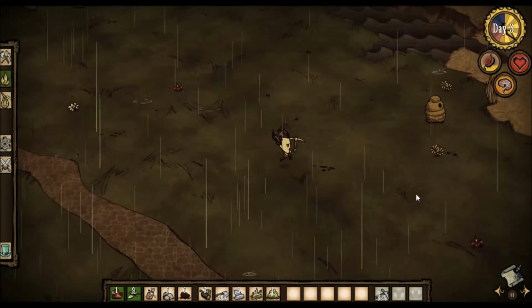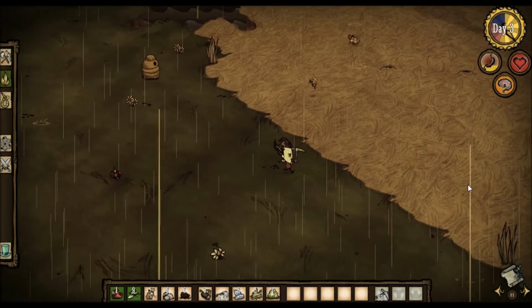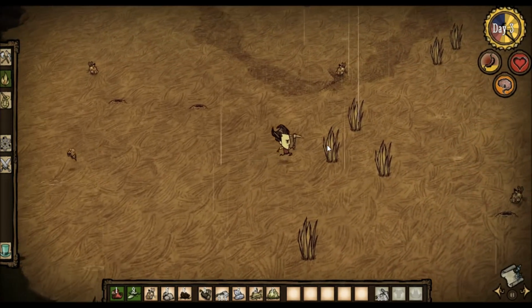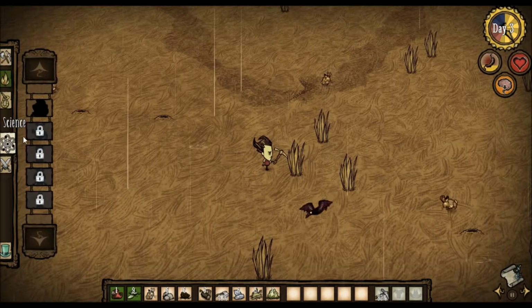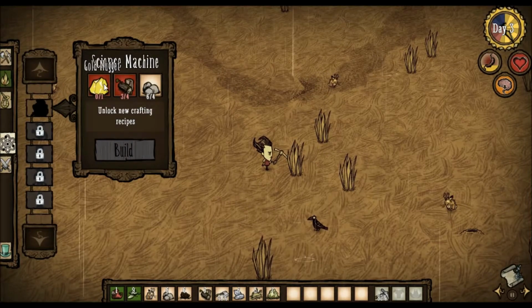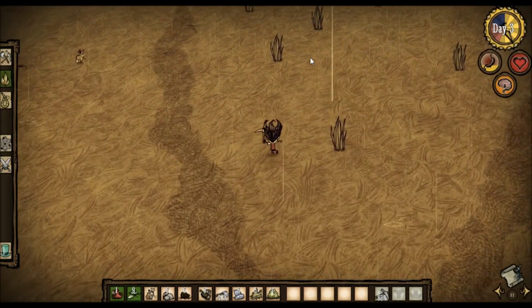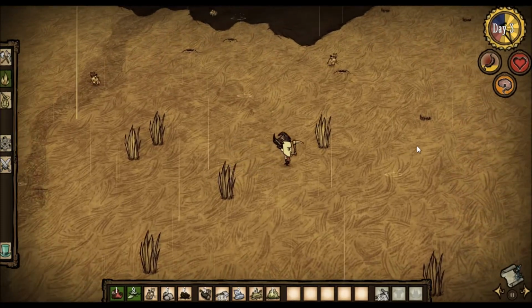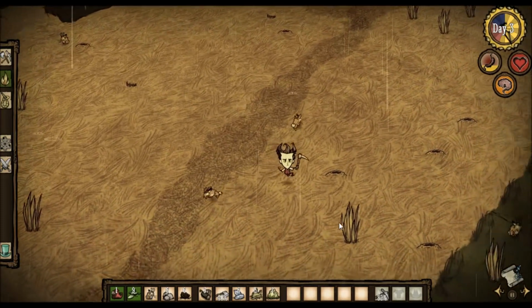Oh, Jesus. That was super close. I believe the red ones. Okay, so right. Science machine. I need a gold nugget. So I need to find a rock for that. I was told that you can kind of tell. Oh no, you're hungry.